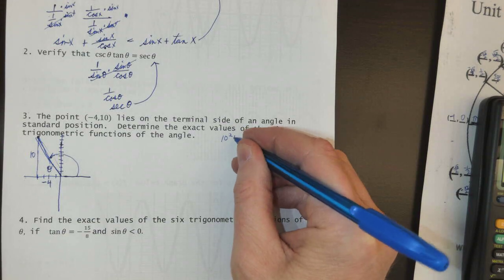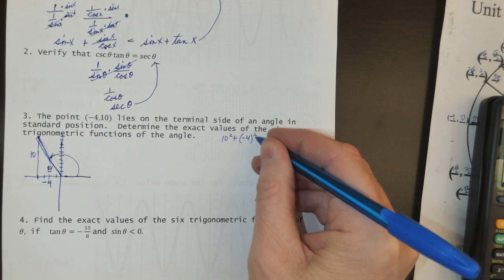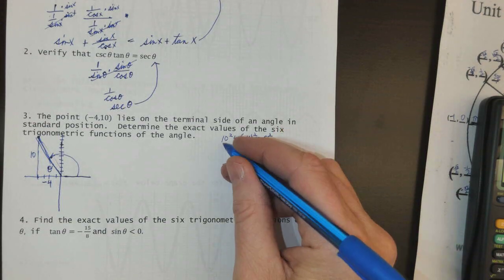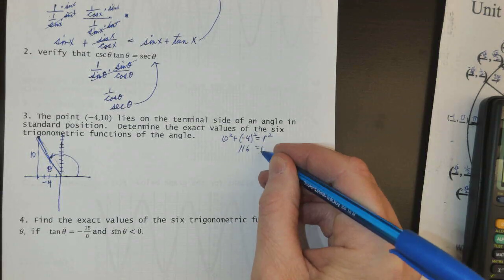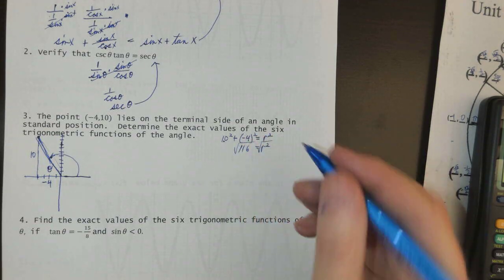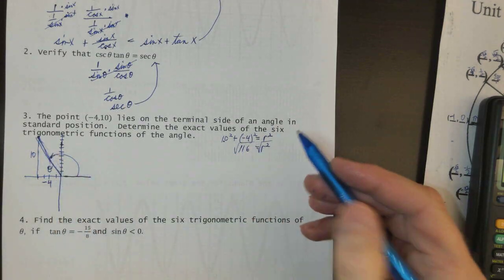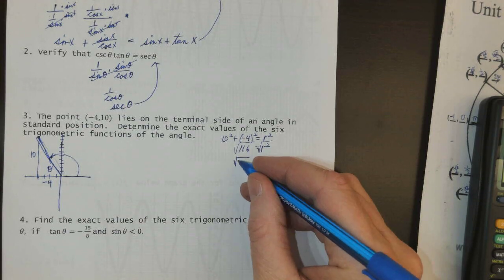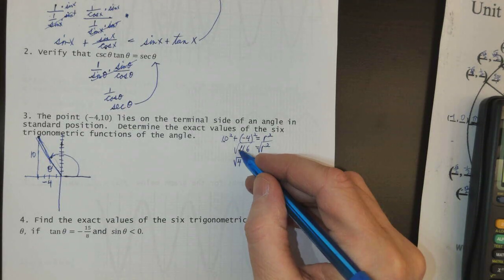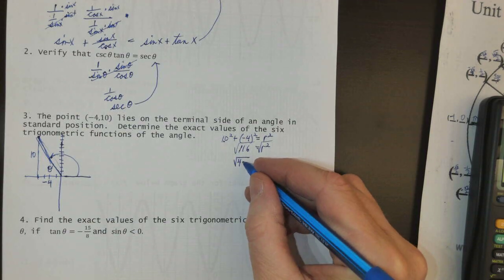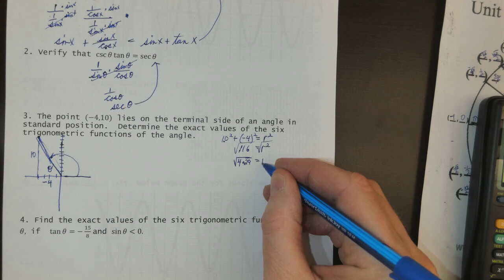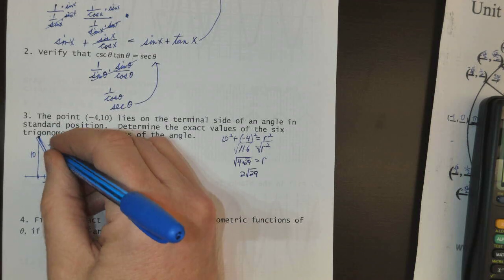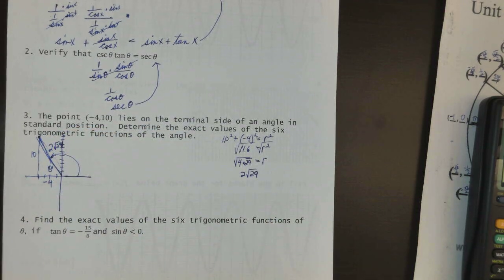So 10 squared plus negative 4 squared equals r squared, using the Pythagorean theorem. That's 100 and that's 16, so 116 equals r squared. I'm going to take the square root, not worried about the negative value. R we'll always keep as a positive value. And 116 is a multiple of 4: 4 times 25 is 100, and 4 times 4 is 16. So that's 4 times 29, and the square root of 4 is 2. So r is 2 radical 29. That's what this side right here is.